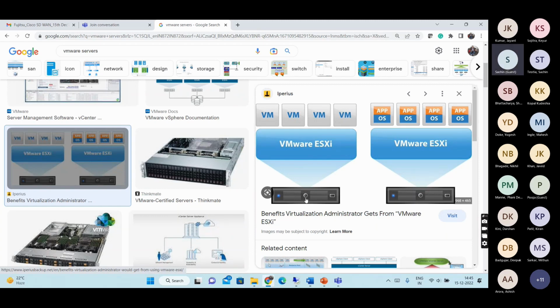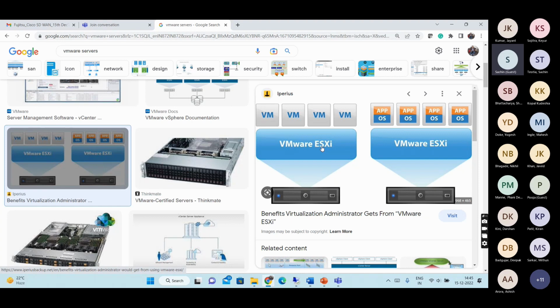So under this physical server, this is the hypervisor, VMware ESXi. Then you will build your VMs. Under the VMs, you will put these images, and then you will host your apps. If you are deploying servers, you can deploy your apps in your current environment, whatever you are using nowadays.